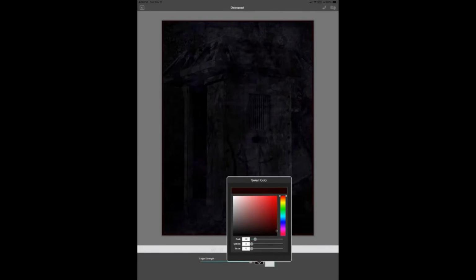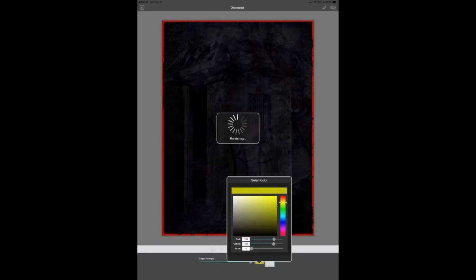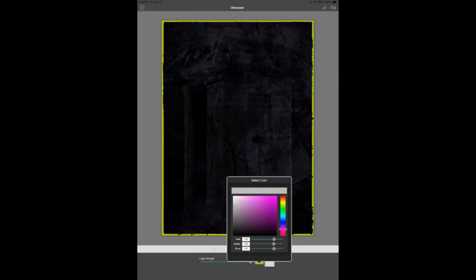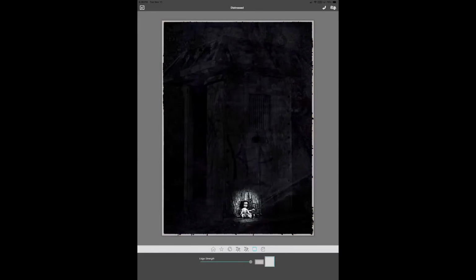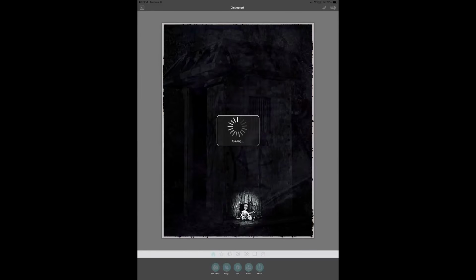28. Actually, I went to like 190 on each one. You can't type in the number, but you can get close. It's kind of like maybe a 25% gray there. And then we would save this one, go to the home key, and save.